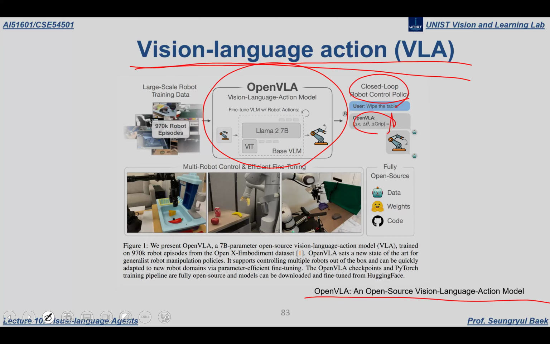So their output is the parameters that can control the actual robot arms. Okay. So for the vision signals, they are using a VLM. We can input both vision signals and some instructions from the users in the form of text. And then, for example, to grasp some object here, how to control this robot is estimated from these VLA models. That's the VLA.